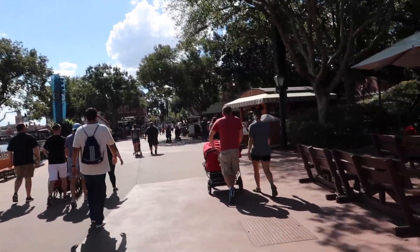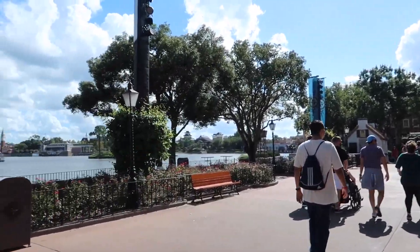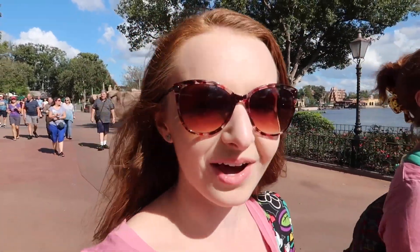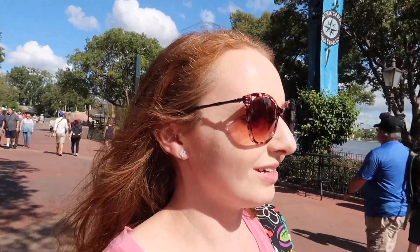This whole area yesterday was like a bottleneck trying to get through, and now it is so much more open. If you're ever here during any kind of transitional time between festivals and looking to experience Epcot for just what they have non-festival related, come when they're in between festivals like this — because this is a very neat experience. Except summer, because then you have the summer crowds. So the rare occasions would be going between Food and Wine and Festival of the Holidays like right now, and then probably between Festival of the Holidays and Festival of the Arts.